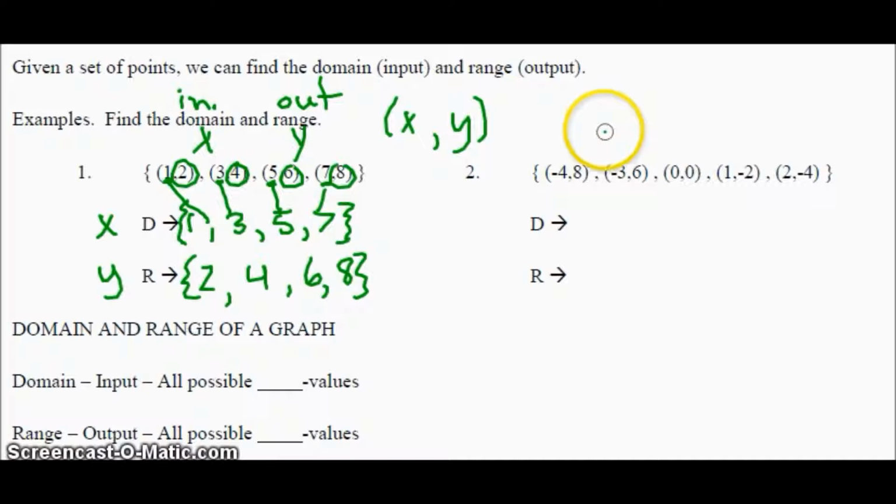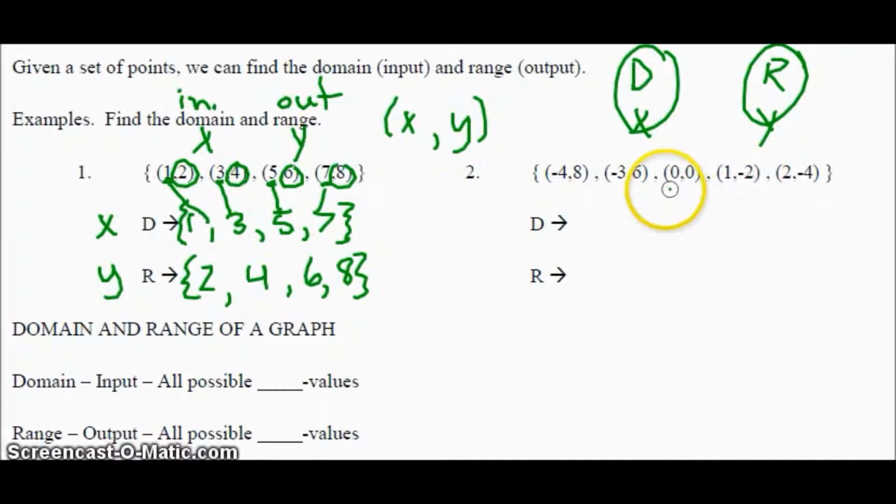Okay, range is y. One way that I can remember domain and range that keeps it on track for me is because sometimes we get confused if x is domain or y is domain. So if you look at this, D comes before R in the alphabet, right? And also look at x. X comes before y. So therefore domain corresponds to x, R corresponds to y, or range. So that's one way to just keep it separated.